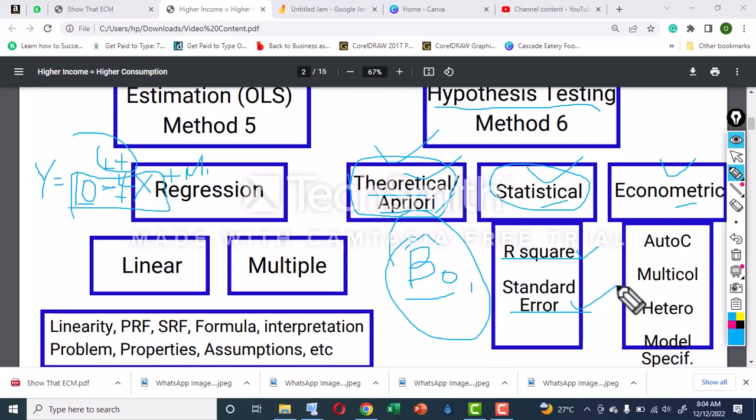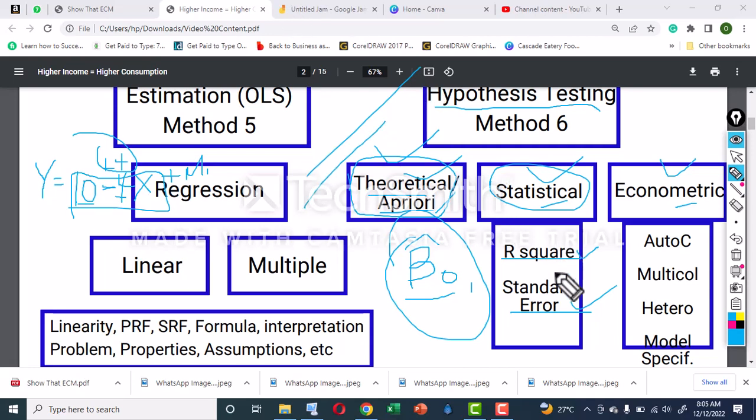Now, what do we use the R squared to do? We use it to test the goodness of fit. How good a fit is your regression line? That particular line, how good a fit is it? How well is the sample regression line representing the population regression line? That's what we are trying to test with your R squared. While with the standard error, we want to look at how good your estimate is. What is the statistical significance of your estimate? We want to judge if your estimate is statistically significant. With the first one, you are looking at the goodness of your fit, the goodness of your line.